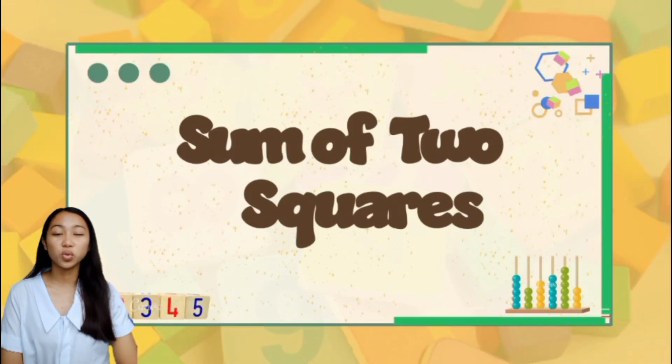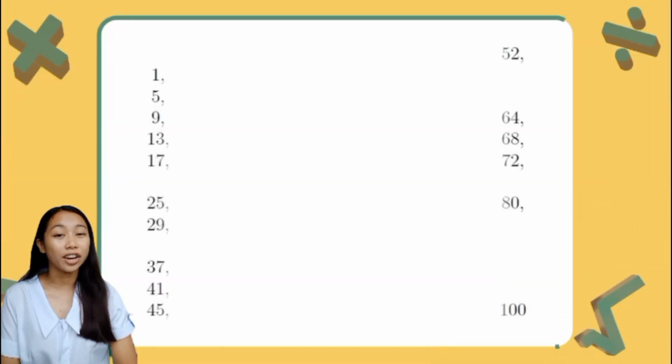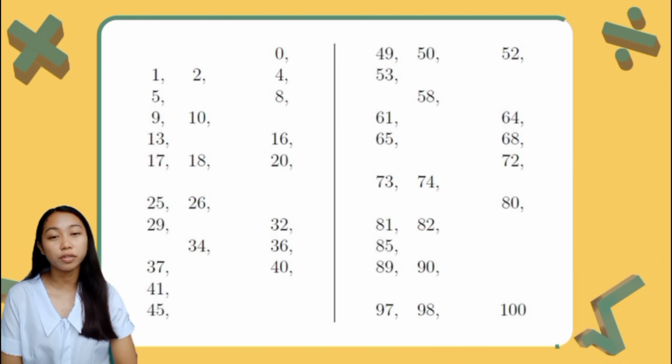Sum of two squares. Shown here is the list of the integers from 0 to 100 that can be written as a sum of two squares, organized in two sets of 4 columns with spaces marking integers that are not equal to the sum of two squares. As shown in the picture, you must remember and bear in mind that number class, since it will help you to find the sum of two squares.